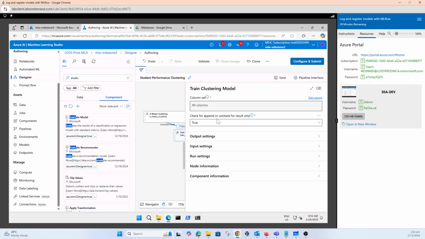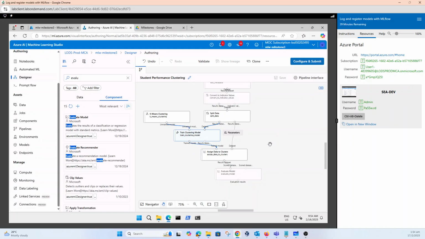Then after that connect the k-means clustering model and split the data output. Okay. Let me check again. Yeah, looks like everything's okay. So now we're going to save, and then after that we're going to run the pipeline.